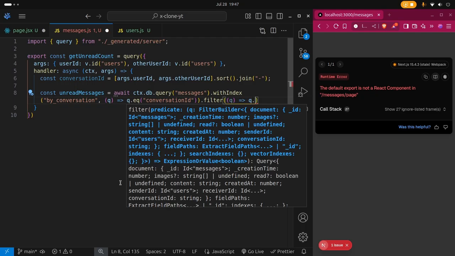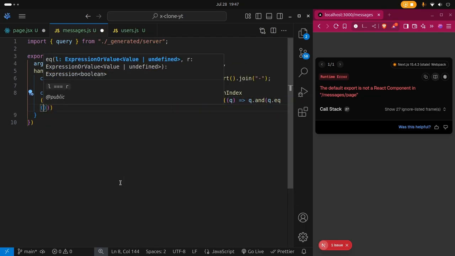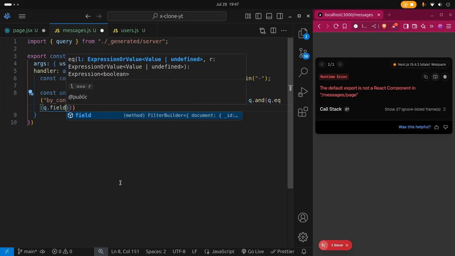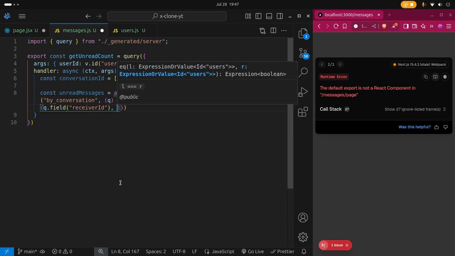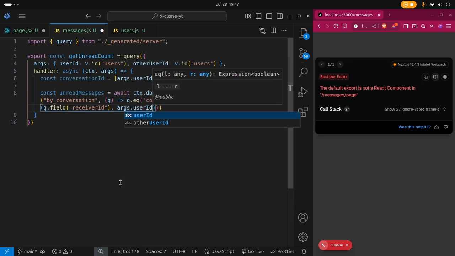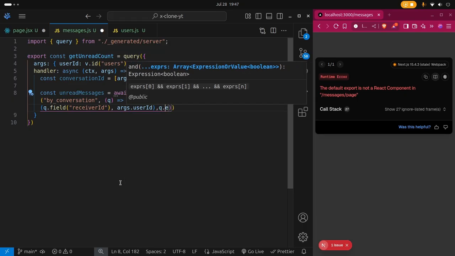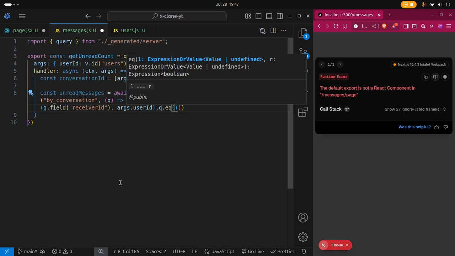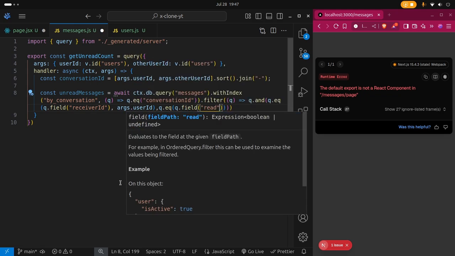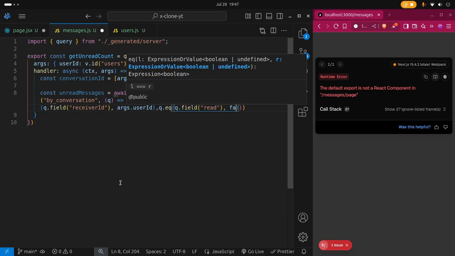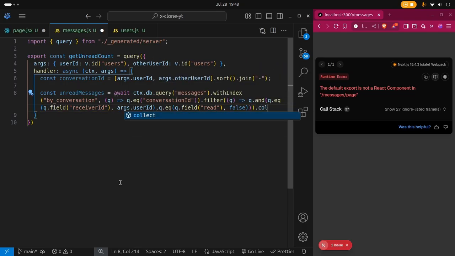We're going to say q.and, and then pass in q.eq and then pass in q.field, and then inside the field we're going to pass in the receiverId, and then outside of this first bracket we're going to say args.userId, and then outside of this other bracket we're going to say comma, q.eq, and then open this up and say q.field, and then we're going to pass in the read field, and you want to search outside of this. You want to check whether the message is read or false. Now once I save this, first of all have .collect.